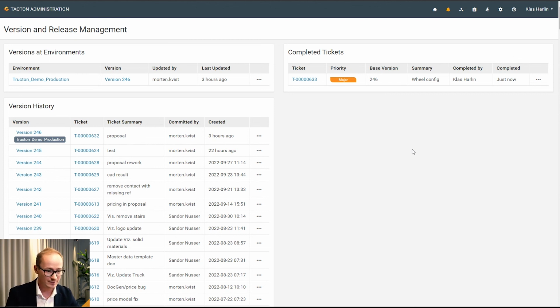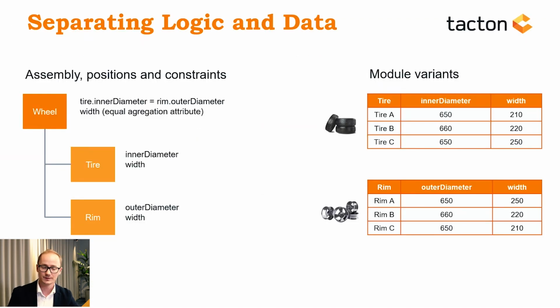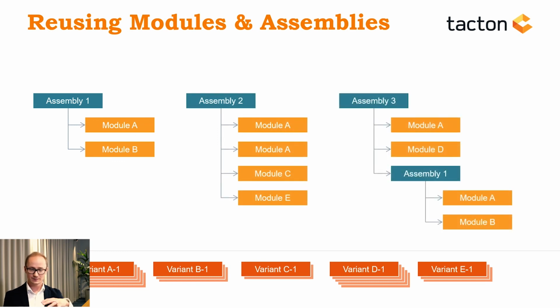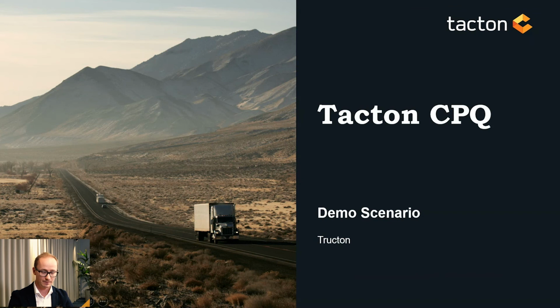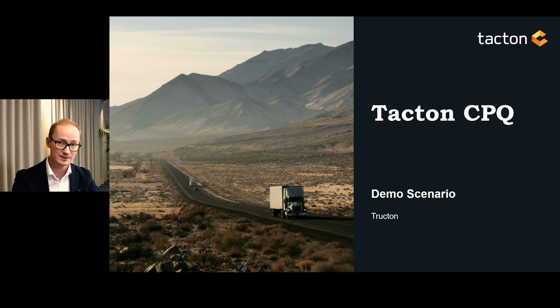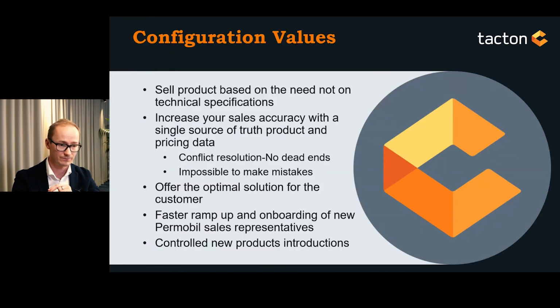If we just go back to our little presentation to wrap this up. We have now seen exactly how this creation is done. We've created these modules and assemblies. I talked briefly about how the structure makes it possible for us to reuse assemblies in different contexts. We looked at the scenario of a made-up truck company. We pretended to be a sales representative doing configuration. We just accepted the out-of-the-box pricing set by the CPQ, and we created a quick quotation.